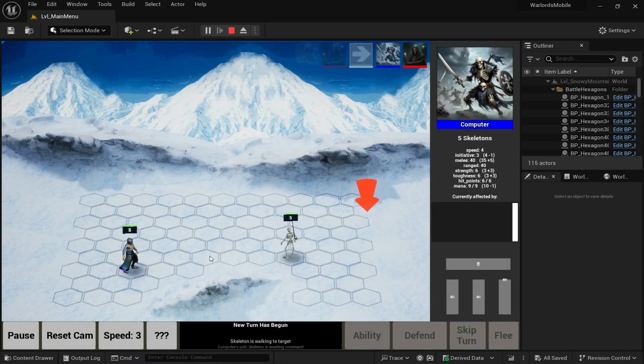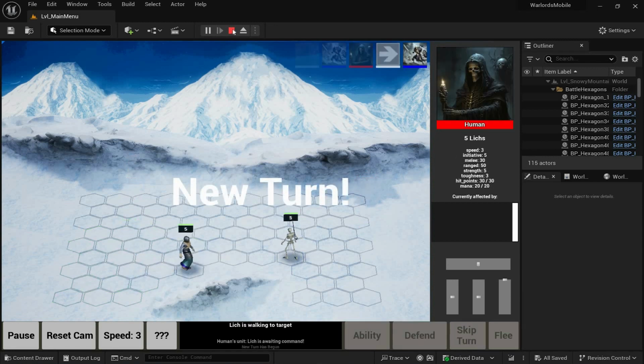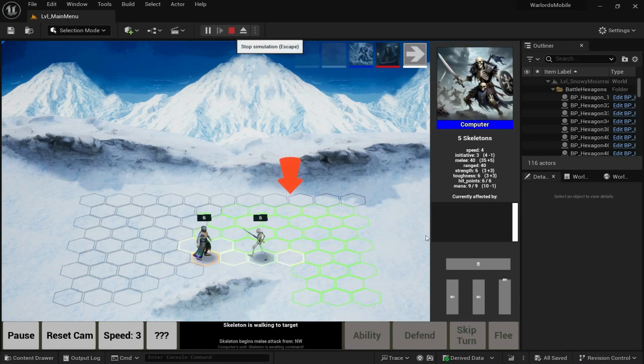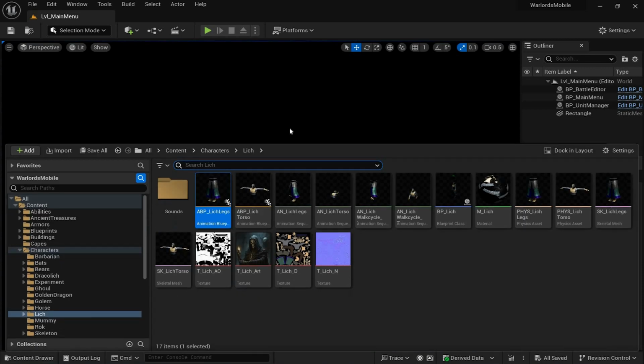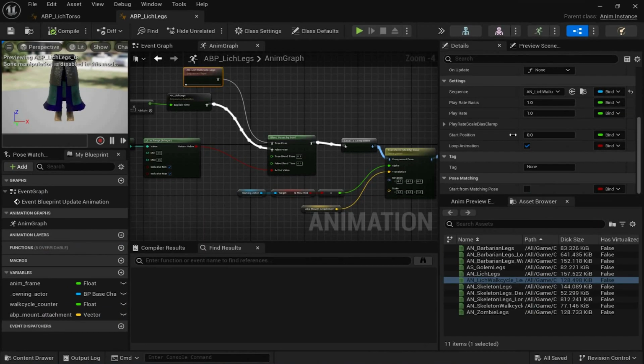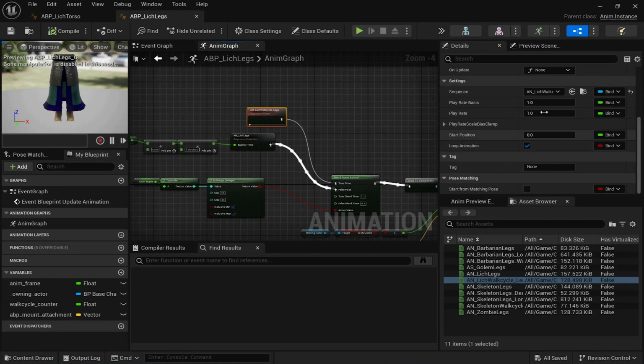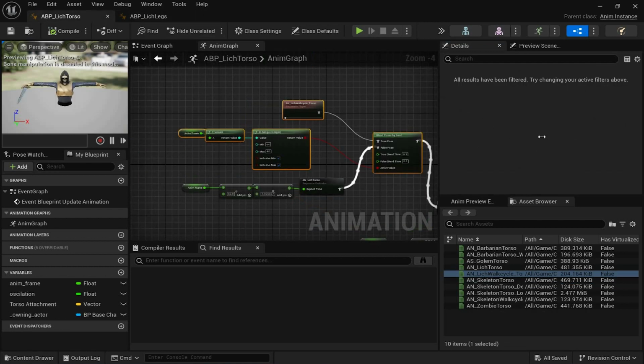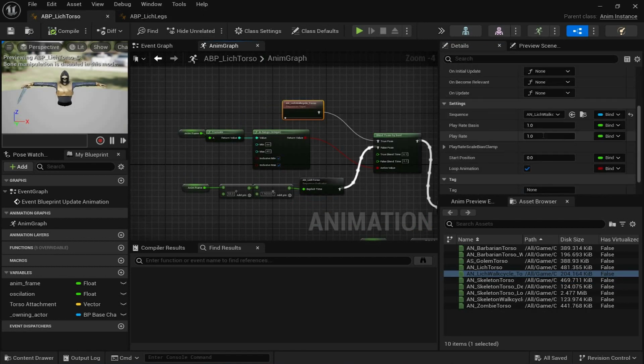Okay, so it feels like it's walking kind of slow, right? So it's kind of drifting. So let's speed up the animation a little bit. And to do that, maybe, I don't know if we do play rate 1 or 1.5. We can do 2 to see what happens, but we have to do it both on torso in this case and on the legs.